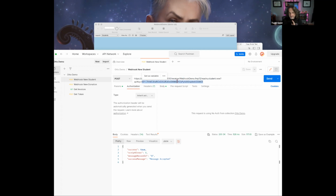So it can authenticate to the file, use the data API key, and post it. That's what it's doing. Before Otto, we would basically write one for every client or system, and that was just silly. There's just no reason to do that. Or we'd use something like Zapier. But then you've got, again, a dependency and that issue to deal with.